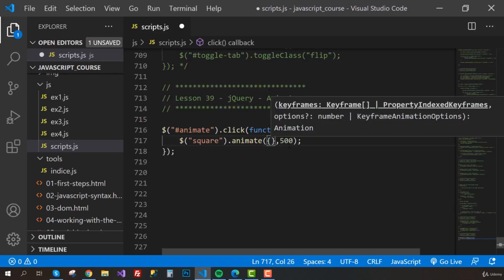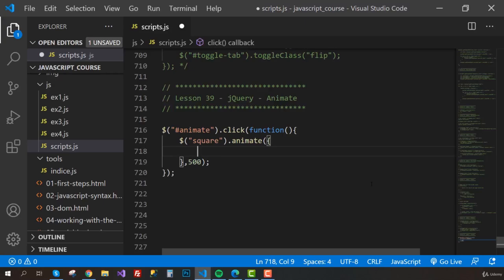Now inside here, I want to enlarge that square. So I need to get its width and I need to increase it. This means that first I need to get its current width to increment it. But with jQuery, this is actually very easy to do. So width, for the CSS properties, we don't need to use quotation marks here.